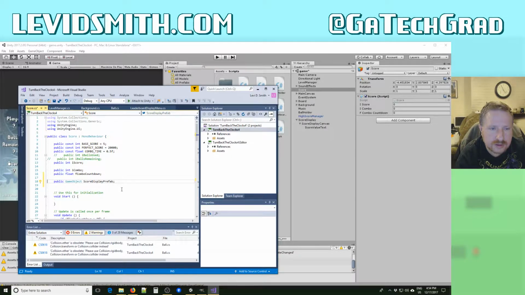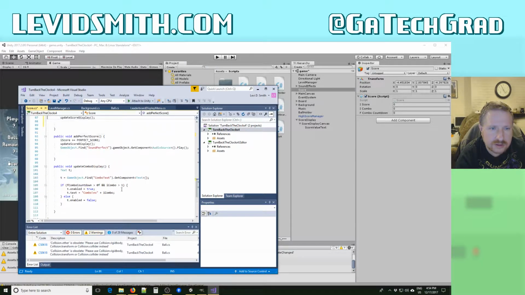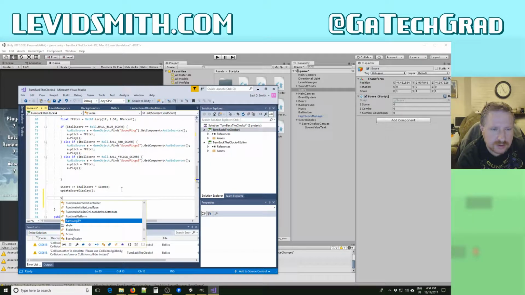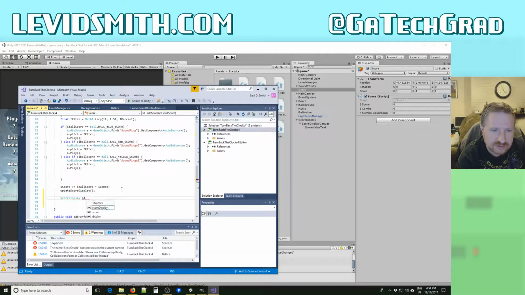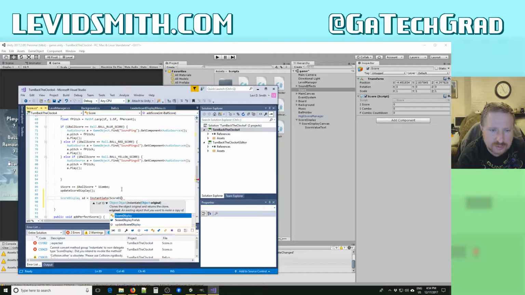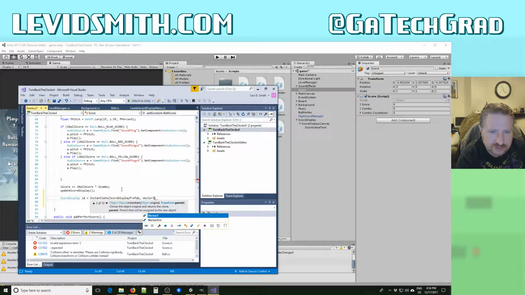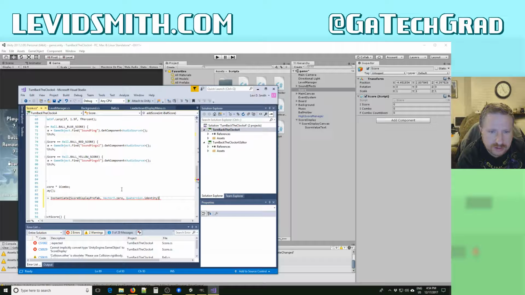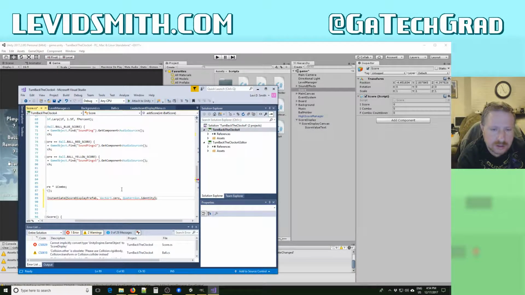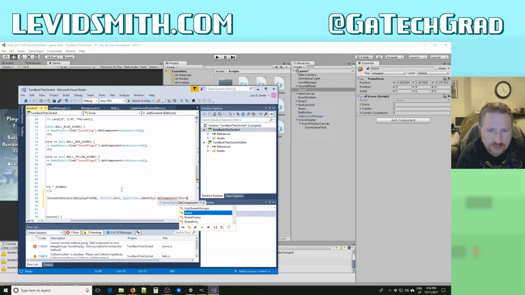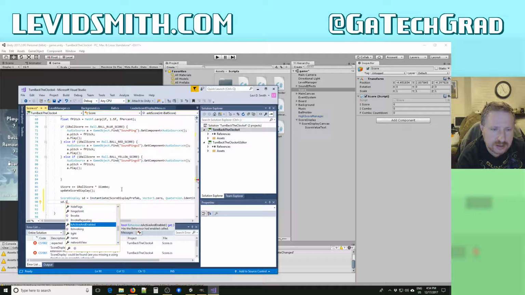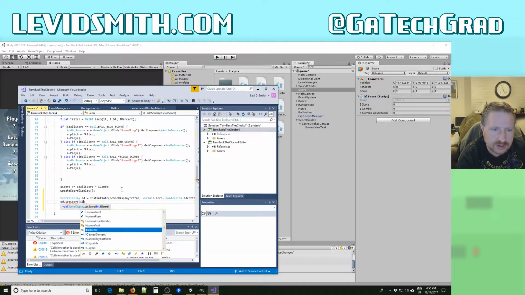Prefab. That will get confusing. Score display SD gets instantiate score display prefab, Vector3.zero, Quaternion.identity, dot GetComponent score display. sd dot set score, I score.